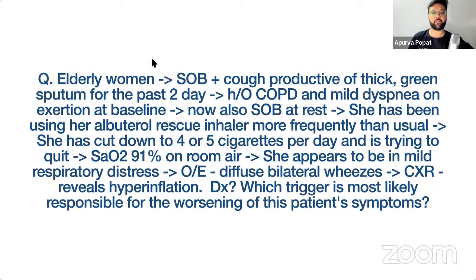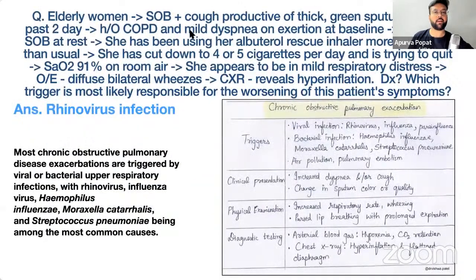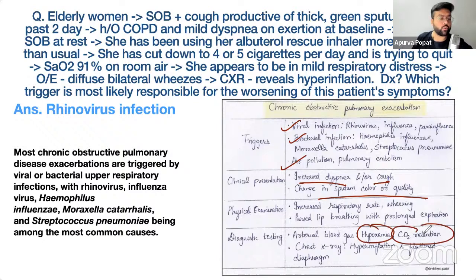Yes, sir. Okay, perfect. So this is COPD exacerbation because of rhinoviral infection. It can be any viral, bacterial, or any air pollution. Anything can exacerbate your COPD. All right. This is how you have to diagnose it: increased dyspnea, cough, or change in sputum color or quantity. Out of these three, if you have any two, that's a diagnosis of COPD exacerbation. And ABG will of course show hypoxemia and CO2 retention, hypercapnia. So we talked about COPD exacerbation.